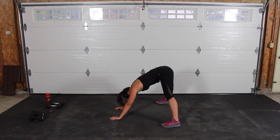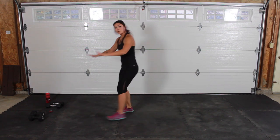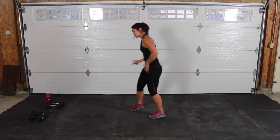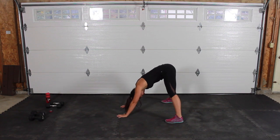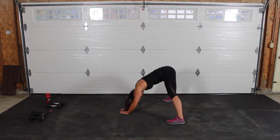Now, if this is not for you, if you have like a bench, you can elevate your upper body and go like that. That's awesome. You can stick the shoulder press if this isn't for you, especially if you have like sinus issues right now. That's okay. We all have to modify. If you want to make it more challenging, bring your hands into a triangle or a diamond and then do those push-ups.